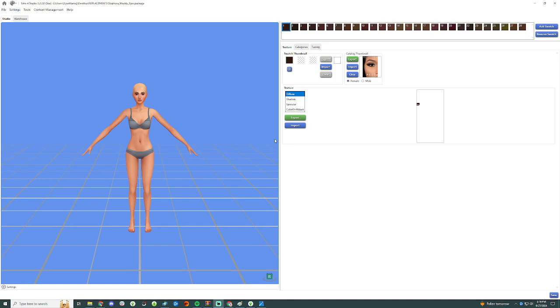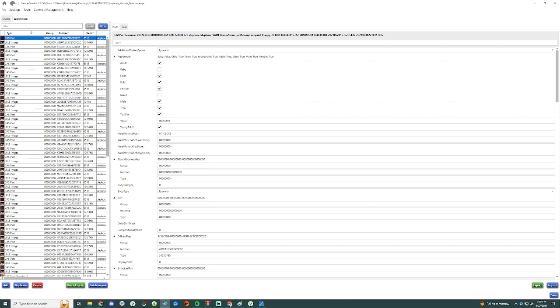So the first thing you're going to do is go into the warehouse tab. Once you open this up, this will look a little bit overwhelming, but don't worry. This one I actually just changed for you, so let me do this one first. We're going to go into where it says cast part. Do not touch anything except for cast part.